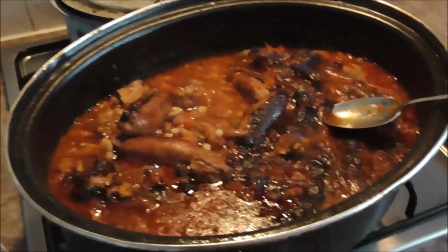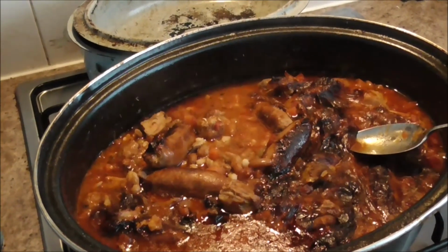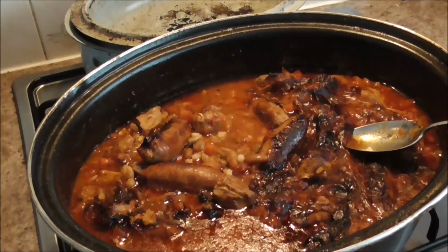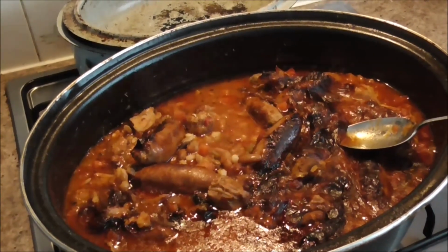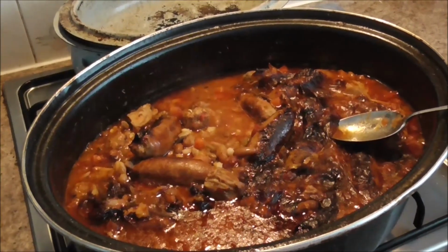And there's a slight aftertaste of spice from the jalapeno in the sausages and the chorizo in the sausages, so it really has got a real nice depth of flavour. So I hope that's some interest to you.